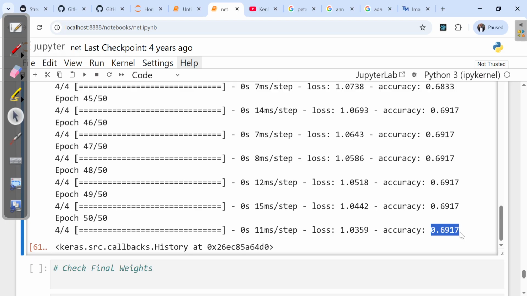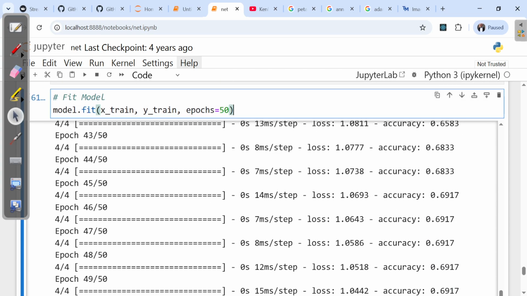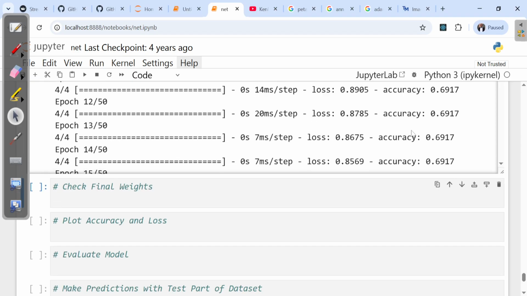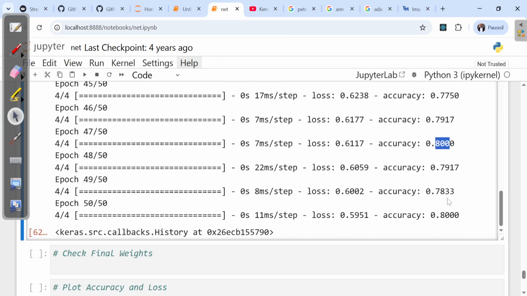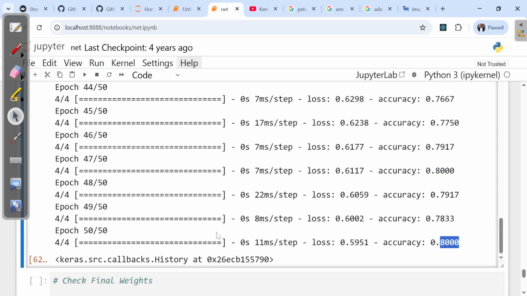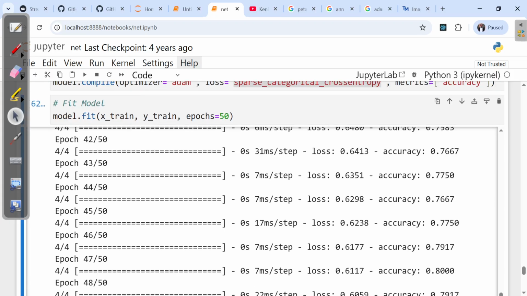If you are building systems for the medical field, where there are serious consequences to a wrong diagnosis, you don't want to be settling for 69. You want to go into the 90s, 95% and so on. So let's train this one more time. This time around, I believe the training is going to be much better. We are at about 80% over here. It moves, and we ended up at 80. So the highest we could go was 80. So let's train it one more time, and if we get anything better than 80, at least that'll be good.